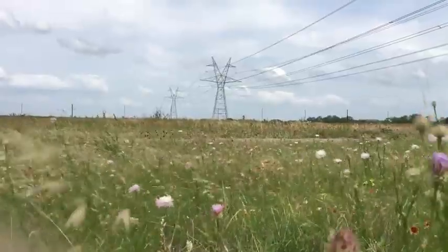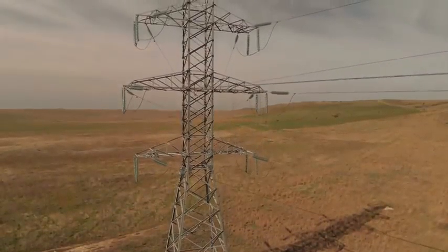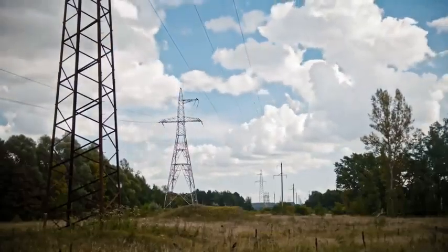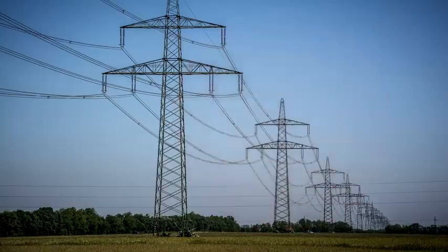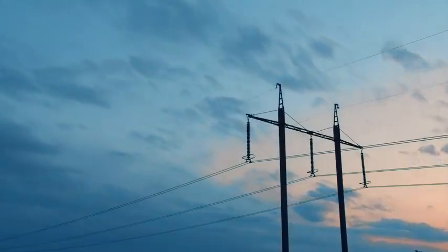High voltage isn't the only challenge associated with electrical transmission lines. Just the selection of the conductors themselves is a careful balancing act between strength, resistance, and other factors — transmission lines are so long that even a tiny change in material or size can have a major impact on overall cost. Conductors are rated by how much current they can pass for a given rise in temperature. These lines can get really hot and sag during peak electricity demands, which can cause problems if tree branches are too close. Wind can also cause oscillations that lead to damage or failure, so you'll often see small devices called stockbridge dampers to absorb some of that wind energy. High voltage transmission lines also generate magnetic fields that can induce currents in parallel conductors like fences and interfere with magnetic devices, so tower height is sometimes set to minimize EMF at the edge of the right-of-way. In certain cases, engineers even need to consider the audible noise of the transmission lines to avoid disturbing nearby residents.